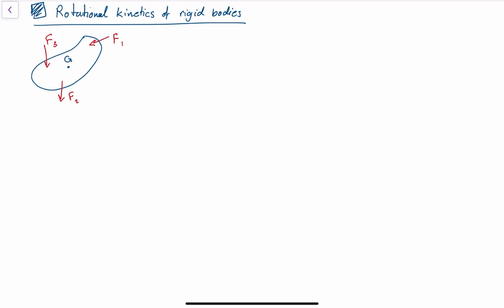Okay, so quick recap. In the translational domain, we had the sum of all these external forces equals mass times acceleration of the center of gravity. This was the translational equation of motion. Now, I'm not going to provide the proof. Proof is in the textbook. What you can do is calculate for the rotation. Let's do this translational.